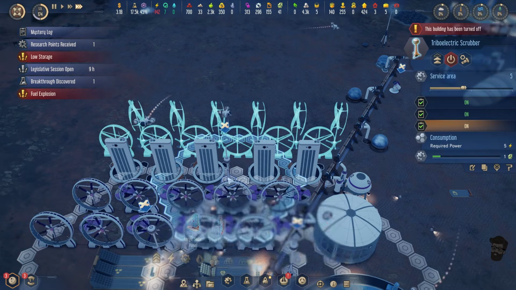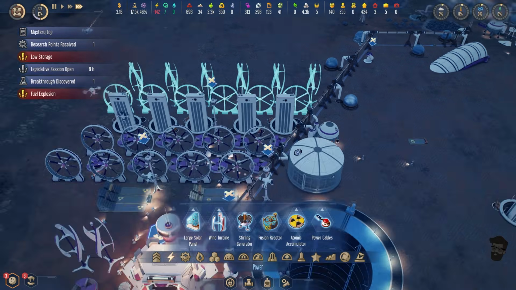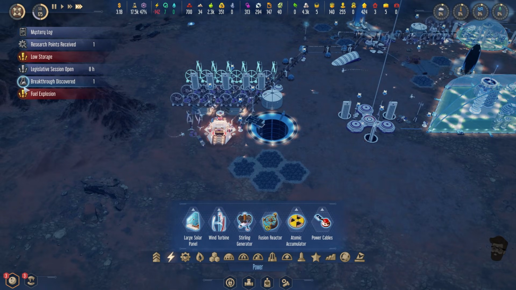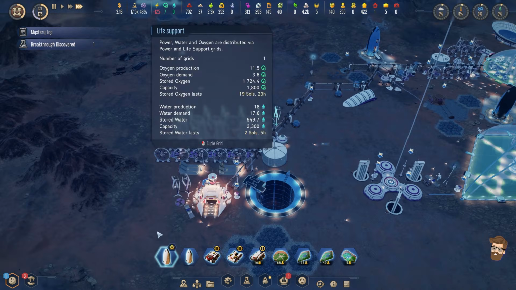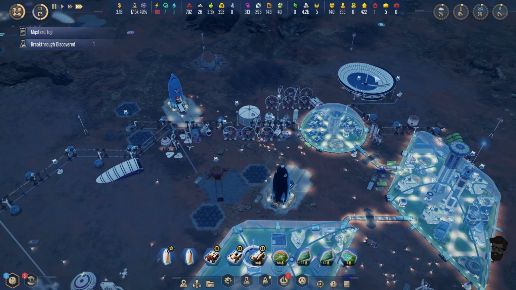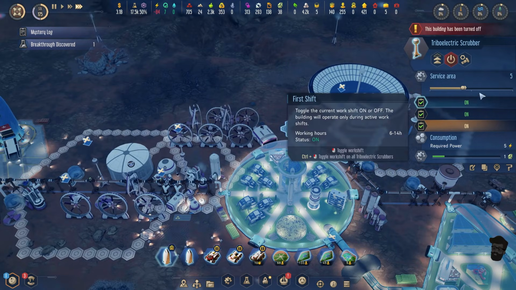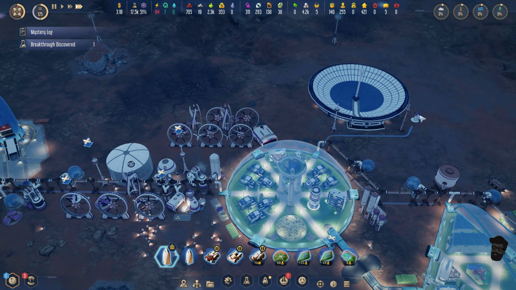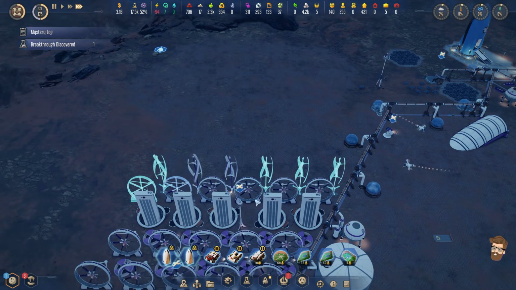Go ahead and increase your service area to this. Yeah, that's just glitched out. I don't get it. But this guy's operating. I'm actually going to turn this one on. These two guys can be on, because I want to make sure this guy never needs maintenance. And he has to stay on to obviously make sure it doesn't get blown up. Yeah, I've had that happen before too.